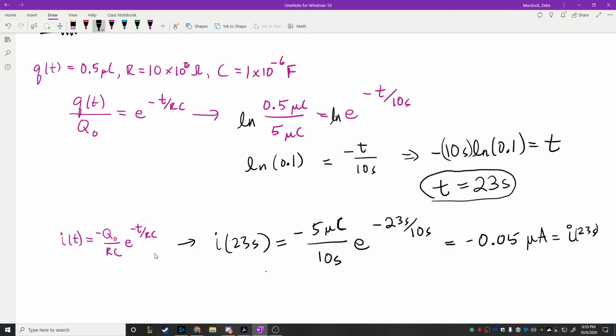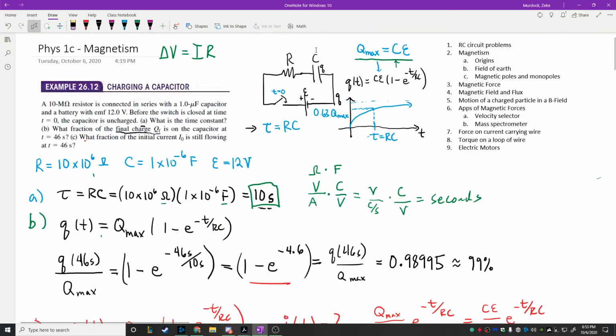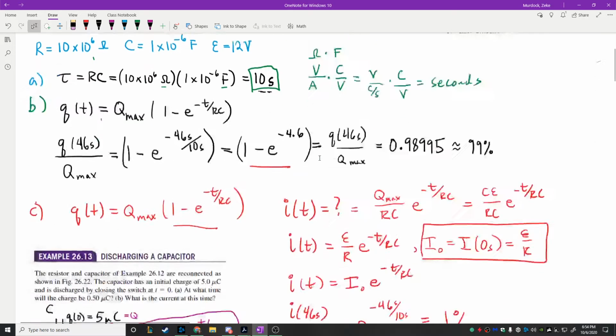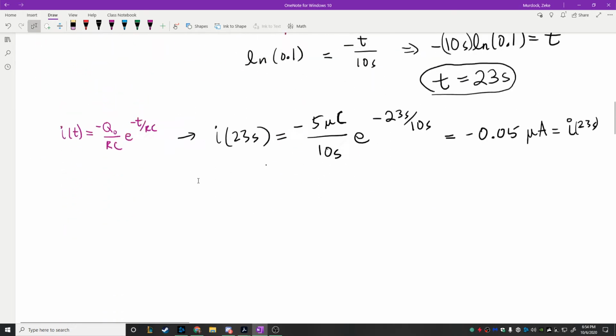So why do the Q of t equations differ from the other question? Good question. In this problem, the situation was that the capacitor was initially uncharged. And we closed the switch, and then the EMF here drove charges onto it until it became charged. In this problem, it's discharging a capacitor, so we have to use a different equation. And this equation is derived in your textbook. I could derive it for you too, but I don't think it's going to be useful. It's going to be very similar to the derivation we used previously. Yep, you got it. Good. Okay. Any other questions?